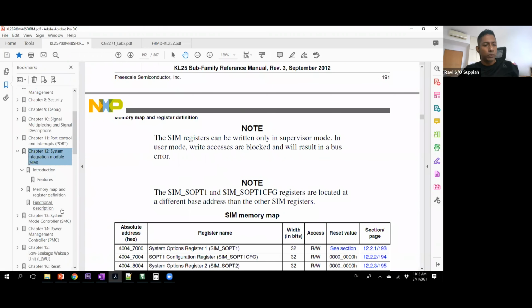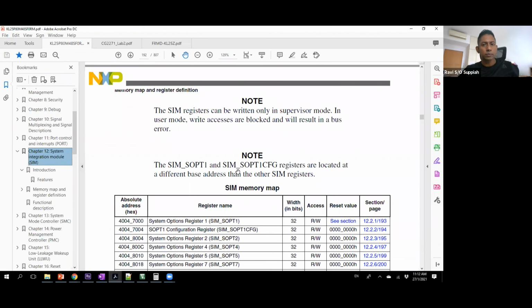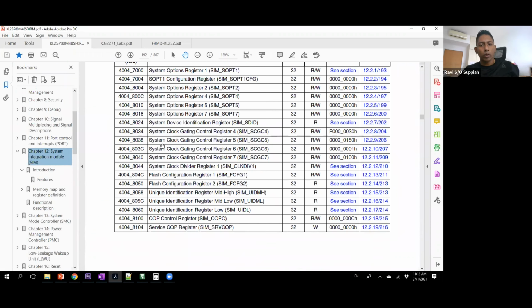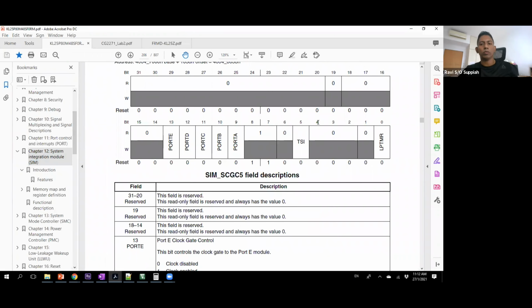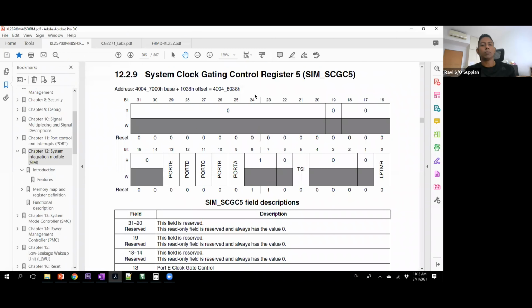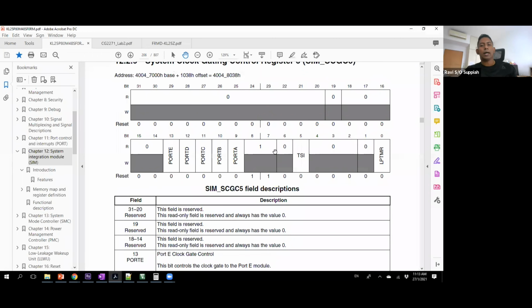there are a few different registers here, and one of them is the system clock gating control register 5. There's 4, 5, 6, 7, and so on, different registers for different peripheral blocks. If you look at SCGC5, you can see that it is used for your port power control. That means if I want to enable power to any particular port, I need to come to this register SCGC5 and write a 1.